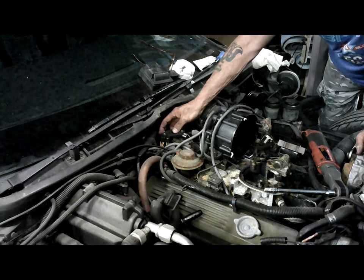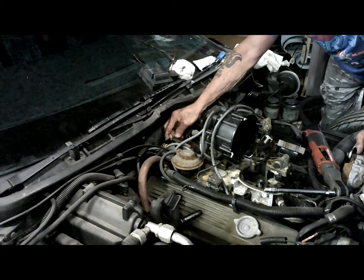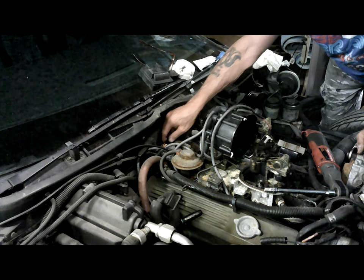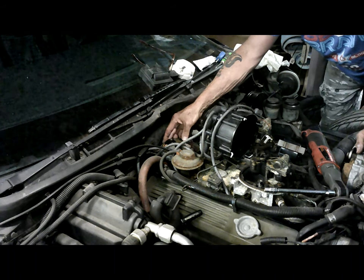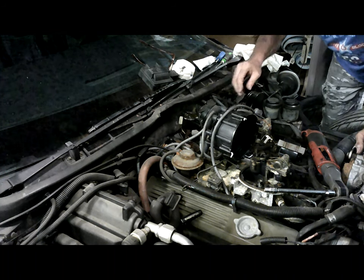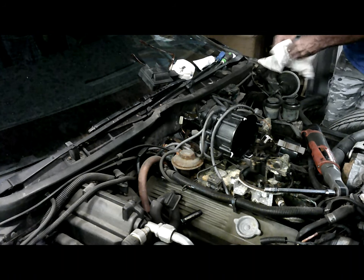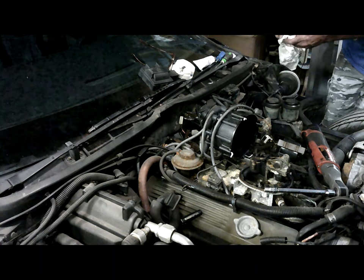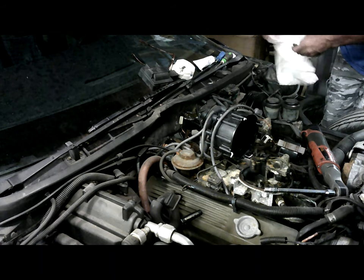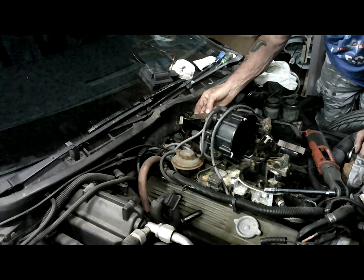Now we're going to take this, and we're going to plug it back into this one. Which is a pretty easy endeavor because this one slides in pretty easy. Then we got this weird cover here. This had grease on it too, and I'm not sure it's supposed to. I guess this is a heat shield of some sort because it gets hot under this hood. This engine runs very, very warm.